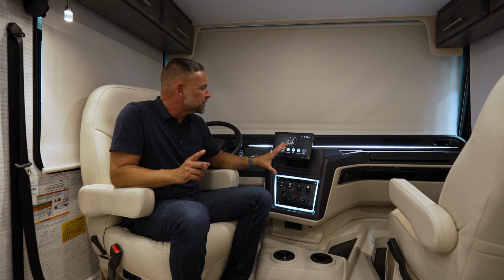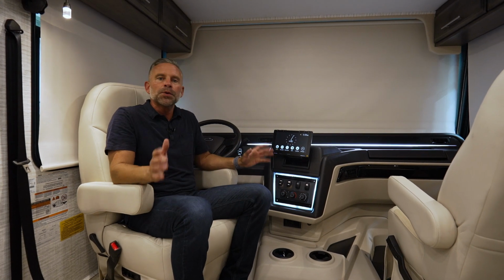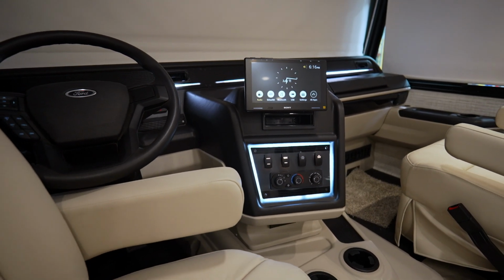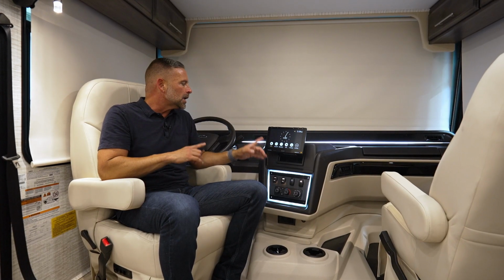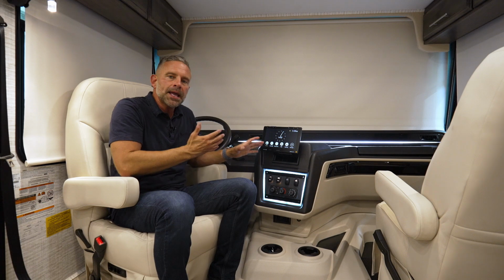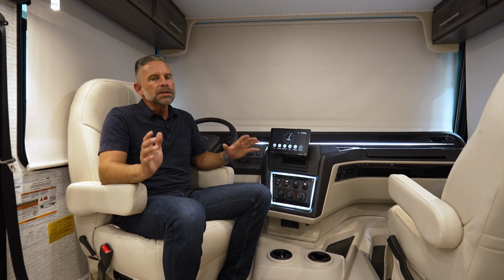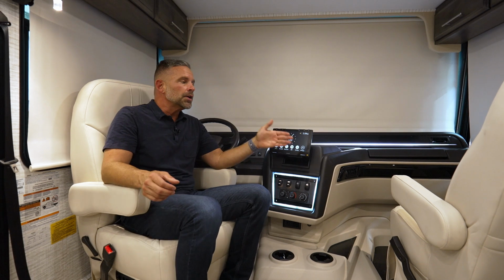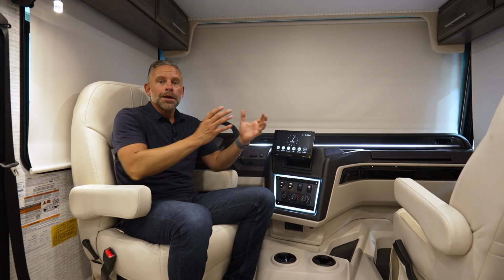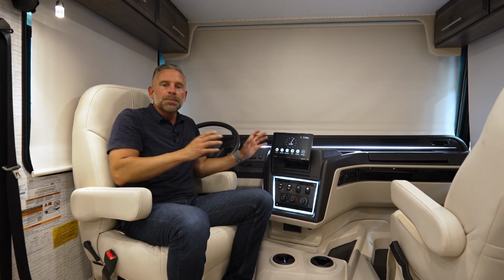New for this year as well, we have changed this center dash stack. We've actually tilted it more towards the driver, pushed this edge back a little bit to give you a better driving and viewing experience. We've gotten a lot of feedback from our customers who've said, hey, if you could just tilt that a little bit more, make it easier for the driver to see, we would love to have that. But then the other feedback is, well, we love it the way it is because the co-pilot can also see the navigation. We went ahead and made that change simply because if you are using Apple CarPlay or Android Auto for your navigation, the great thing is really the driver is the key person knowing where you have to go, and then your co-pilot is supplemental. So if that's the case in your scenario, your co-pilot can still hold on the phone, be able to view where they say you need to go, you're able to view where you do need to go, and then you're able to make that transition very smoothly just simply because of this driving experience.